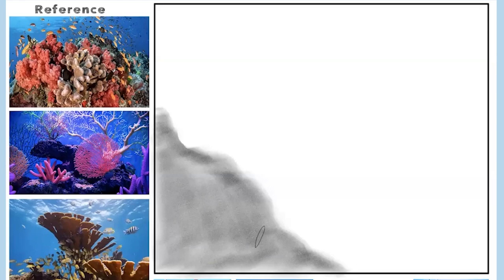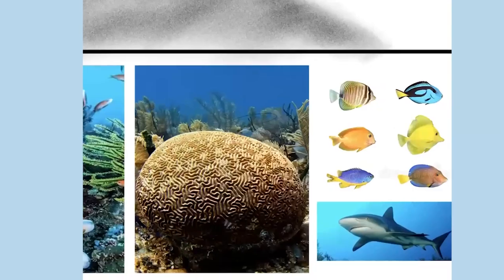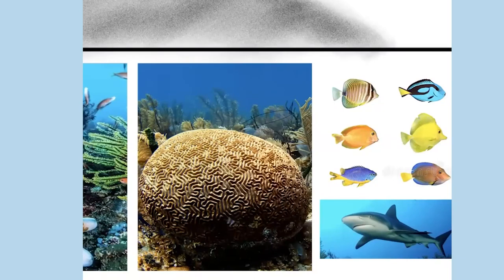So I want to show you guys this one because this is the one I'm going to do first. And I don't know the name of this one. My brain only can fit a few names. I'm sure this has a specific name, but I'm just gonna call it a brain coral because it just looks like a brain to me. It's like a circle, and on the inside, the texture and pattern is like a maze.